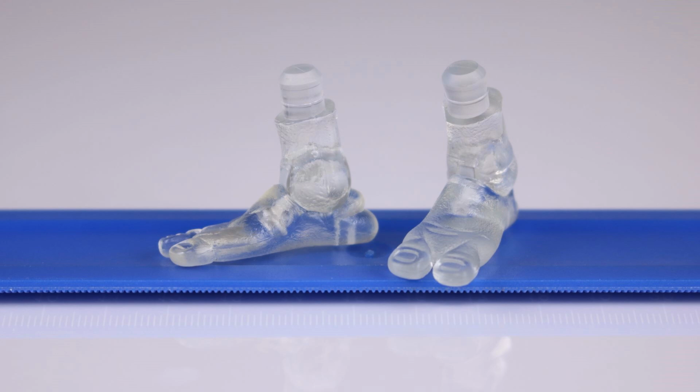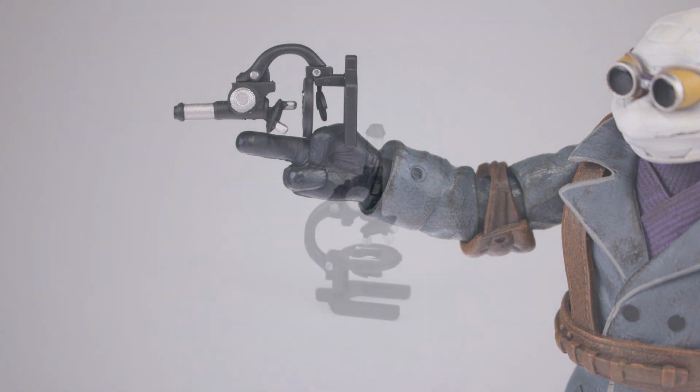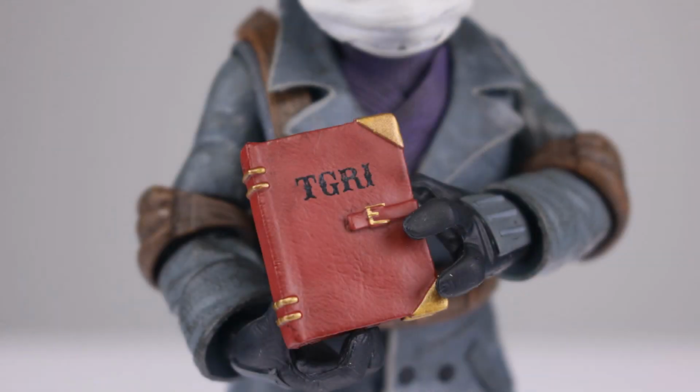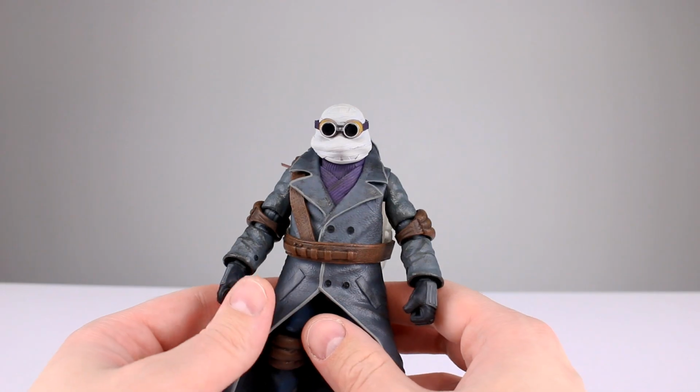You already saw the hat, so that doesn't really count for much. You do get this weird little laser gun thingy. No, of course, I'm only joking. This is a microscope. You get that very nicely detailed. You get a little beaker with a mixing thing. You get a book that says TGRI, which is the company who makes the ooze. And then you get probably the best detailed bow staff for Donatello that any company has ever made. Very, very nicely done. Great spread of accessories, if you ask me. Very pleased with that.